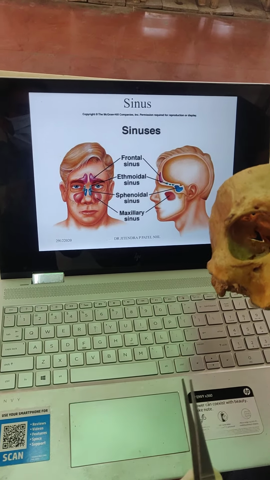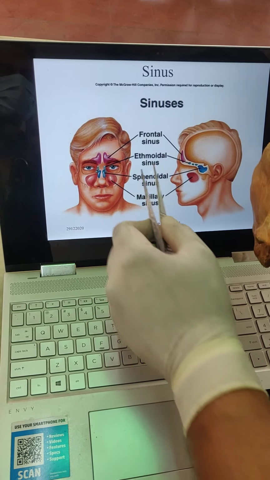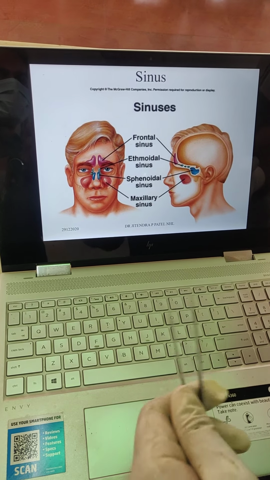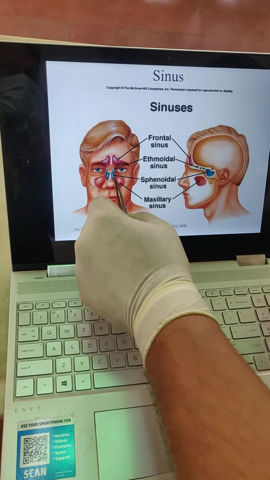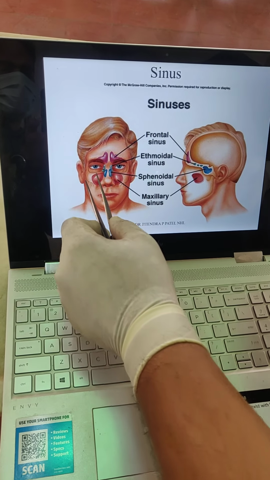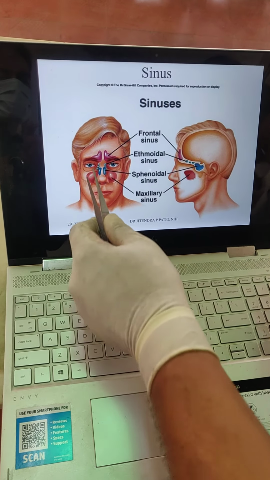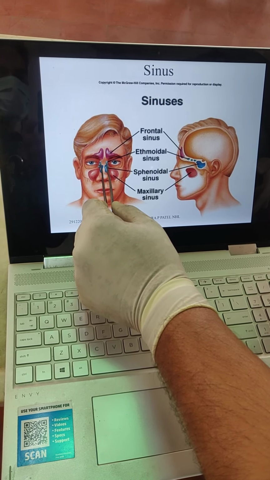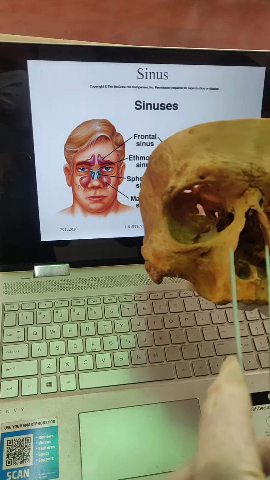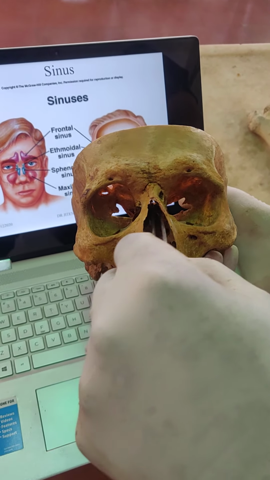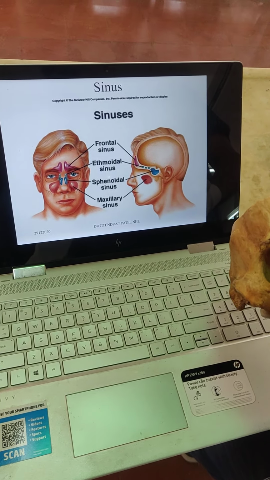Mainly this sinus is involved during sinusitis, meaning inflammation of the sinus, mainly during a cough. There is a collection of mucus inside this sinus and it is very difficult to drain, and it leads to chronic pain inside the head. The ethmoidal air sinuses are small, two to three in number, on the inner side of the nose. So this is about the sinus.